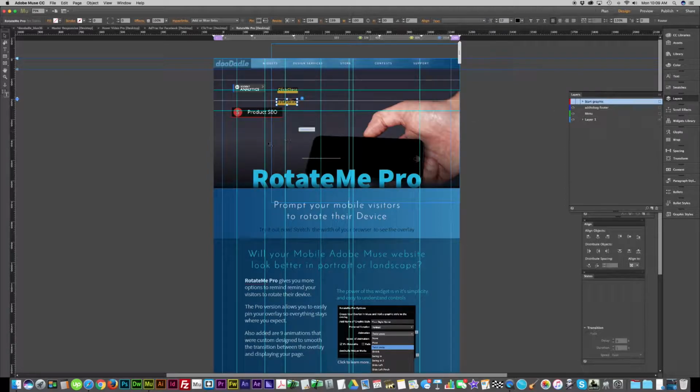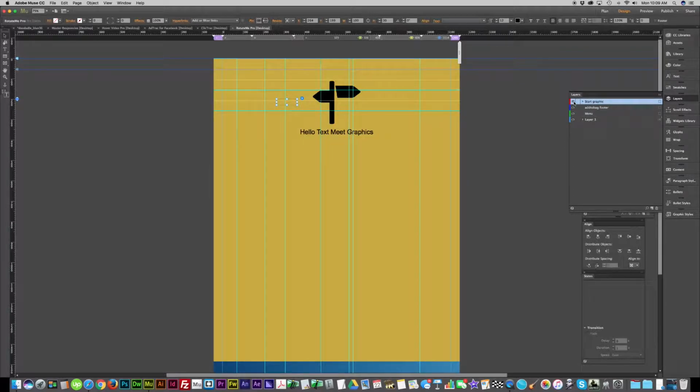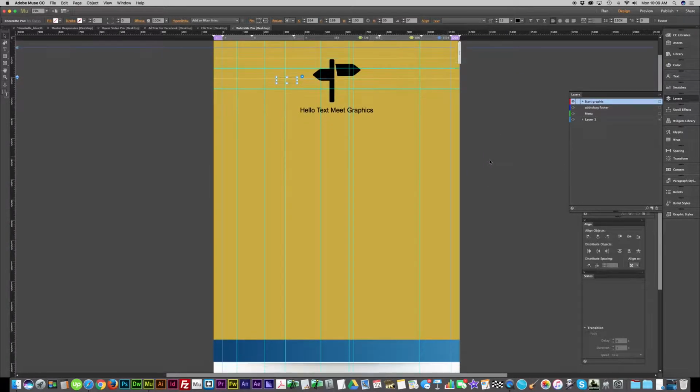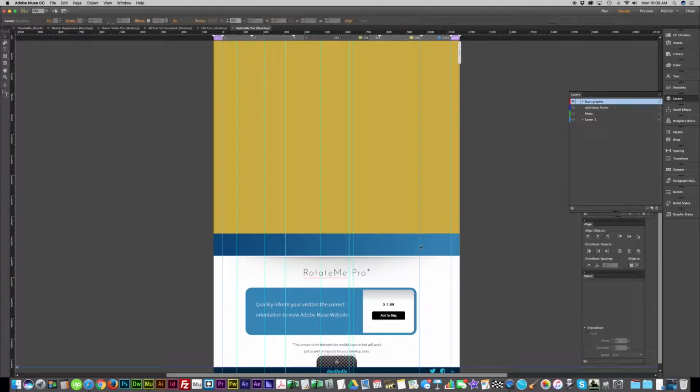Alright, so the last thing we need to do, before we preview this to browser, is make sure we turn our layer back on. And you'll notice I still have our other layer under there, so you should see that stay there when I preview this to browser. So let's go ahead and do that. Takes a second here.